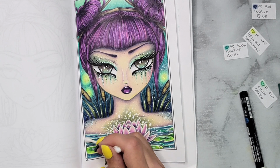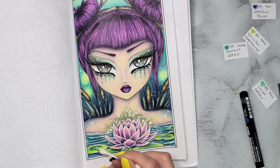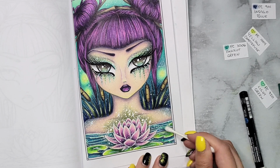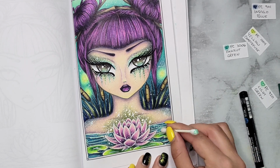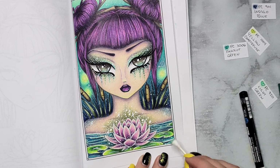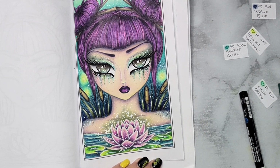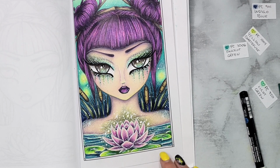I suppose we could have made the lotus sparkly instead of the water, but I don't know if I would do both. I think both might be too much. Yeah, the lotus would have been pretty to sparkle up too, but I definitely don't know if I would do both. We could use, actually, not everybody has this, so I apologize.